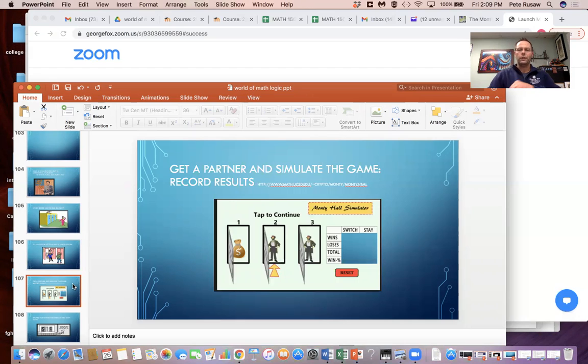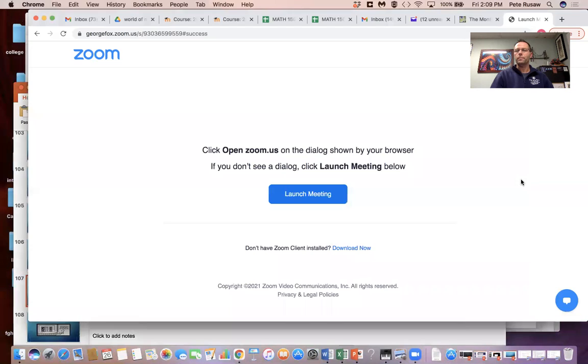If you look at a simulator, which we'll go to in just a moment, a simulator would just play this game over and over and over and over, and we would just collect data. And so a simulator would give us lots of detailed, specific information about when you win and when you lose and how often that happens. But as an inductive argument, we could just take a whole bunch of data and say, if we know how many wins and losses happen, whether the contestant switches or stays, then that might sway our guess. Like, I think it's going to be better, or maybe it's just going to be the same to stay versus switch. Well, it turns out, I found a little simulator online here.